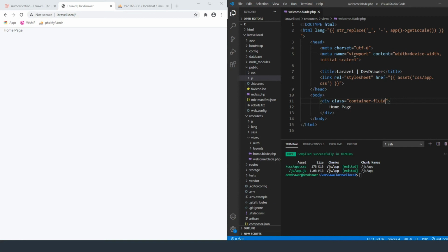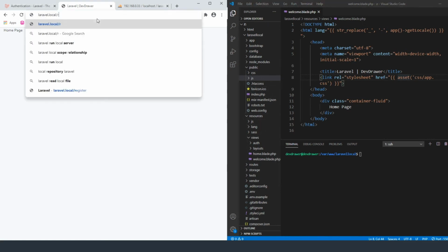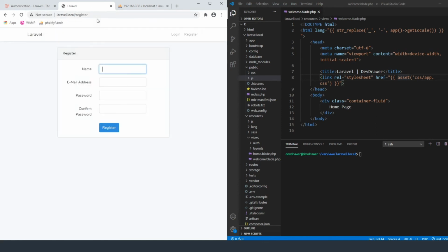So that's we can verify there that our Bootstrap CSS has been installed. Alright, so now that we've verified Bootstrap is installed, let's verify that the routes for the register and the authentication pages work. We can see that it's using Bootstrap design. I think right now it's not connected to our database. We're going to have to connect that.